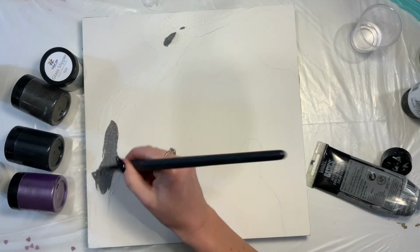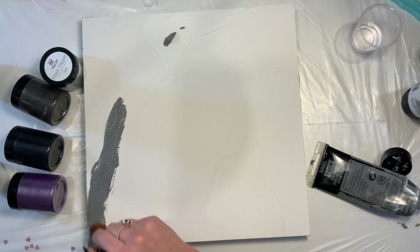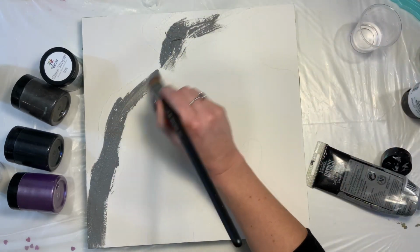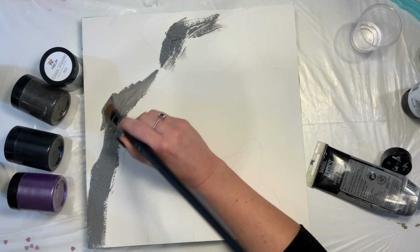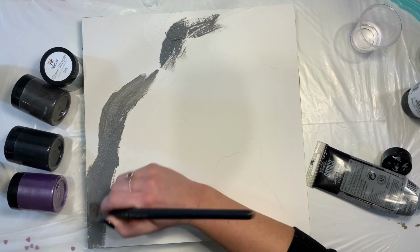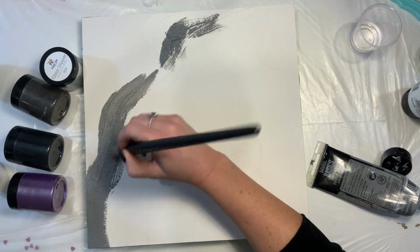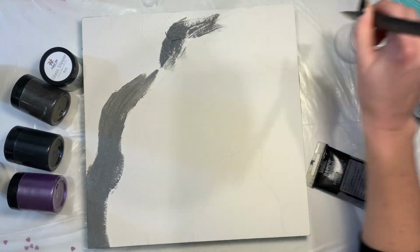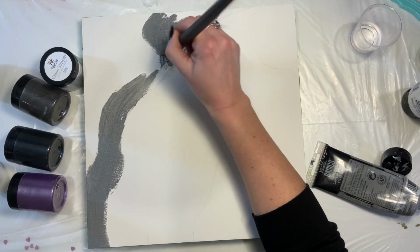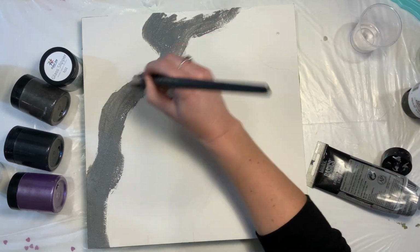So as many of you know, I moved into a new workspace. It's awesome. I'm loving it. And I've been going through all of my inventory, and I came across this board that I had prepped a really long time ago and never did anything with. This board has already been gesso primed twice with white gesso. I taped off the edges, and then I added some of this crackle paste texture, going in this design here that you see me painting the gray in, and it's just been sitting in storage because I've had no room to work on it. So I was so excited when I found it to bust it out and be able to do this.